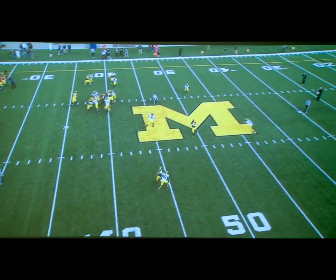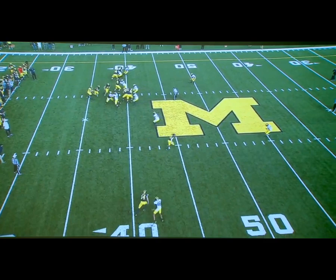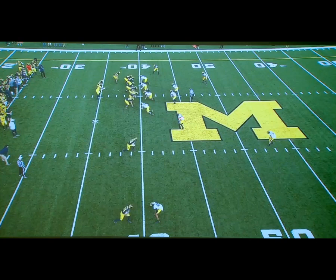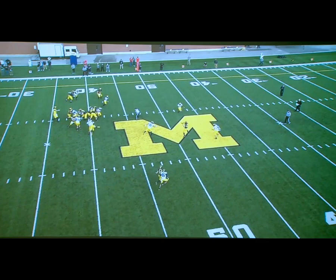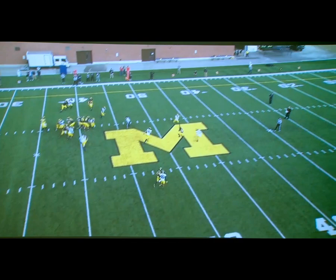I would classify this as a greedy read — this is very greedy. Yes, it's a two-high defense and you get good action for the linebacker stepping down inside. However, his body position is so far wide and not attacking the ball carrier, we should be handing this ball off. In the greedy world, as we discussed earlier, if you're going to be greedy, you better guarantee me the throw. The quarterback does a good job here of understanding — remember, we never throw over a conflict player. We throw to his inside, and now it's the receiver's responsibility to flatten his route and attack the football.